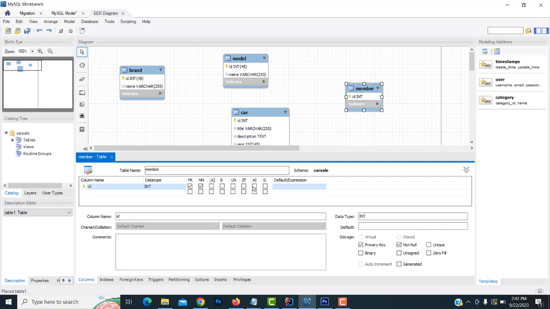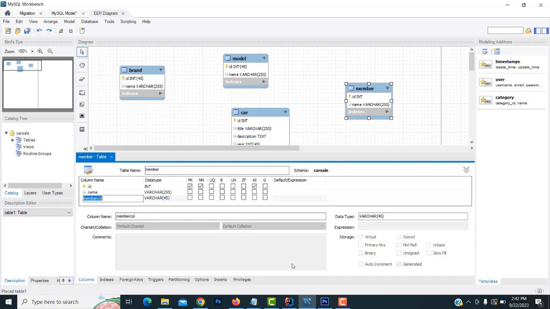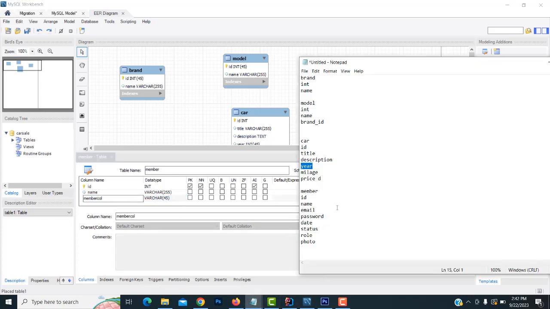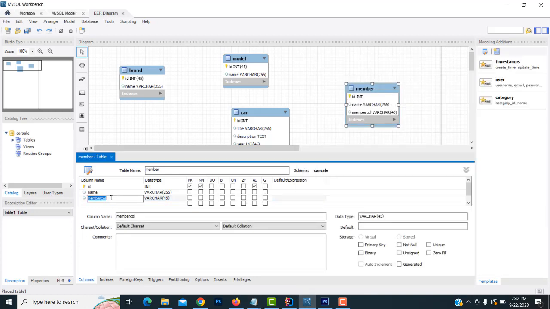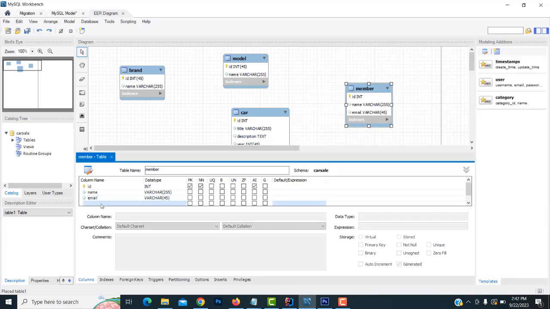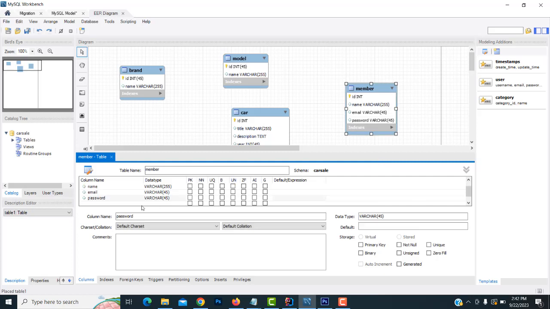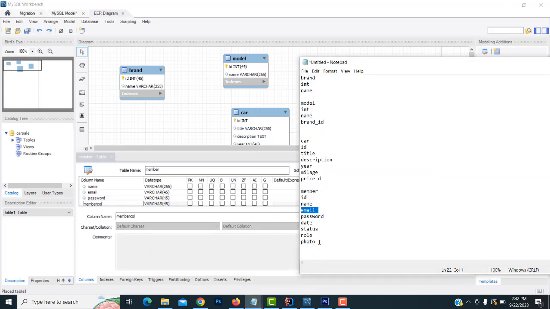Name. Email, password. Email. Password. Or that photo.